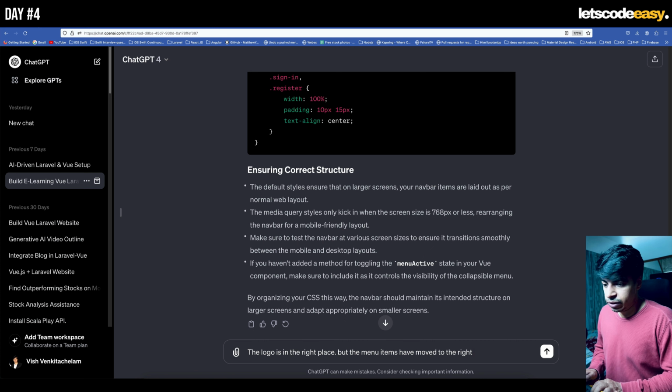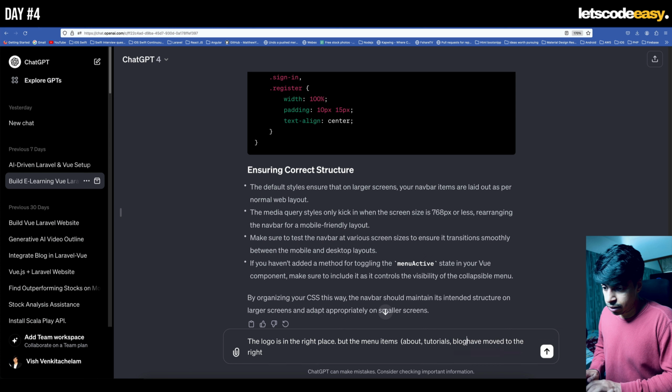In the sense, we need to tell it about the menu items: about, tutorials, blog, contact. They move to the right instead of staying in center.